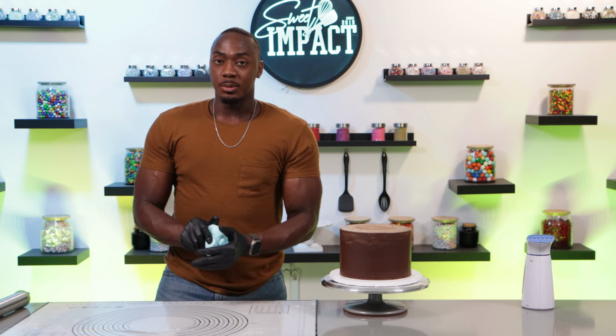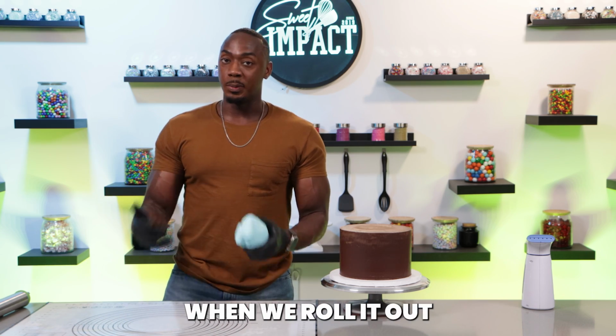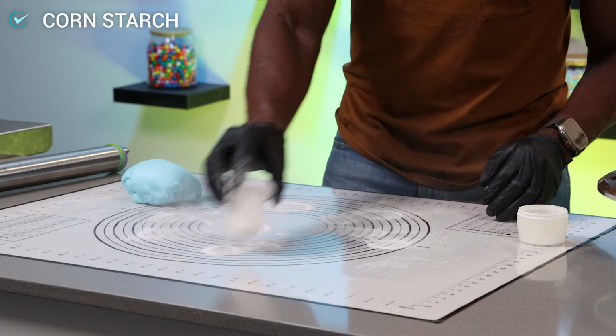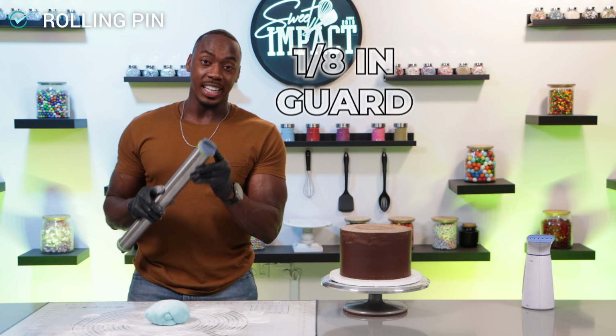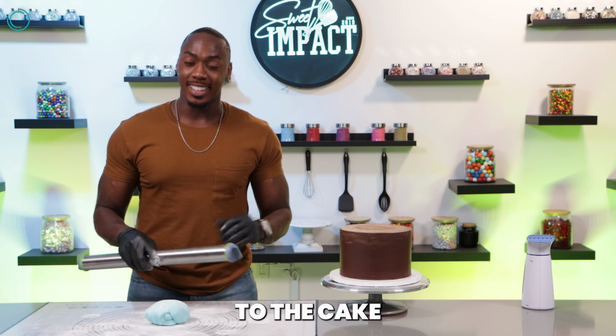So now we're going to add some cornstarch onto our work area. This is going to make sure that the fondant doesn't stick when we roll it out. All right, so I have my rolling pin here and I have a 1/8 of an inch guard on it. This is going to make sure that the fondant's going to be the right thickness I need to add to the cake.